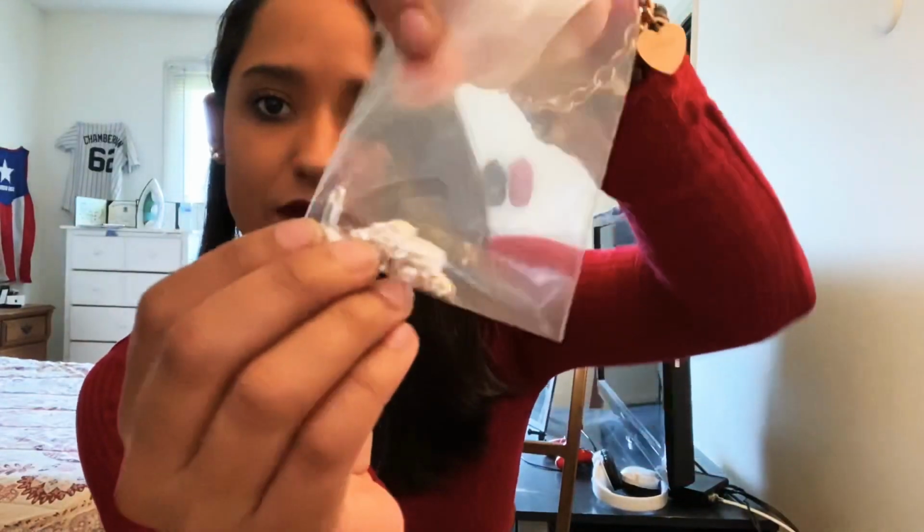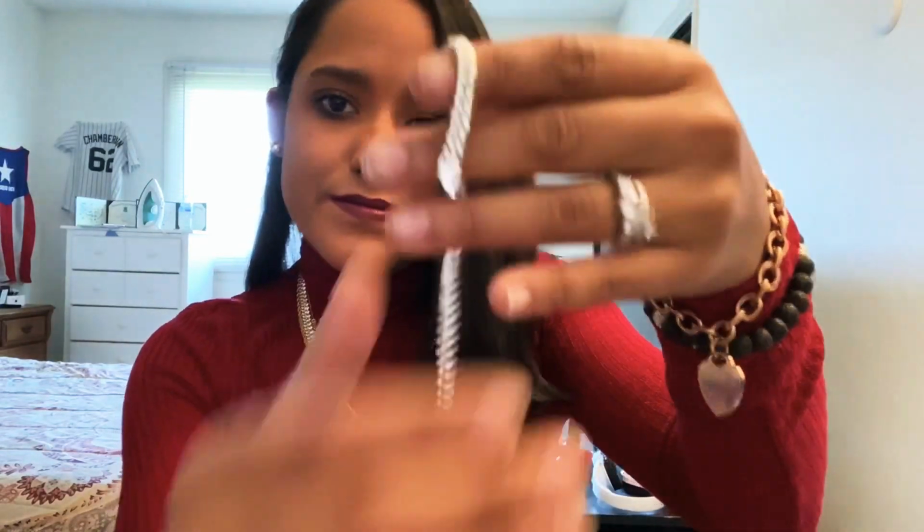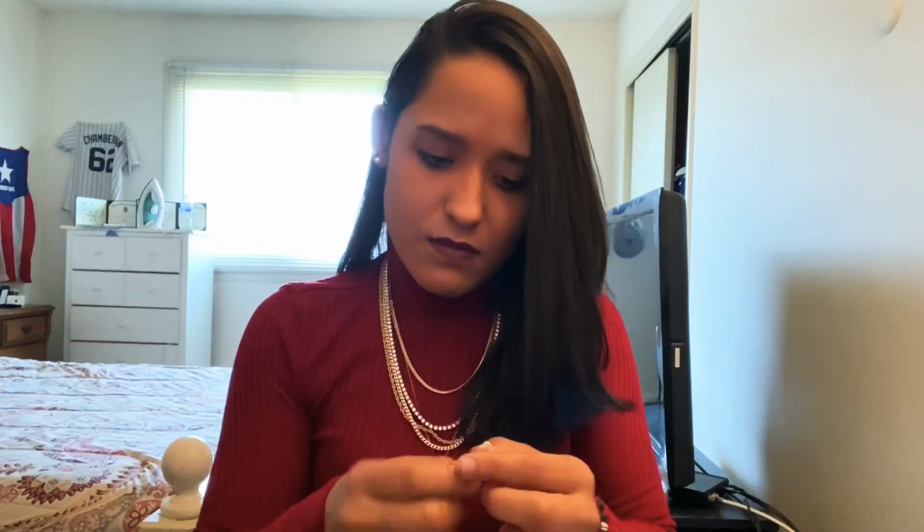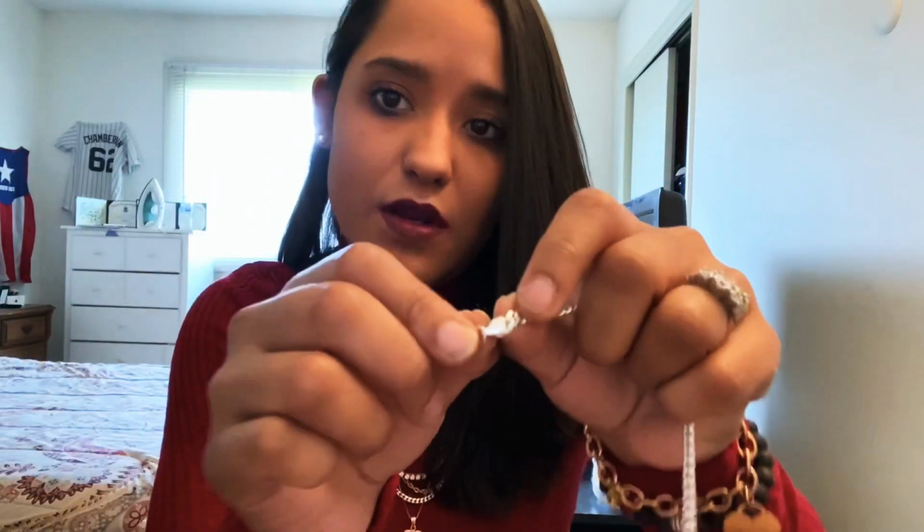Now your bracelet comes in this bag right here. There we go. This is a very pretty chain, very shiny, nice weight to it actually. And it has your labels on each of your clasp here, your 925 and your Italy. And on the back as well.